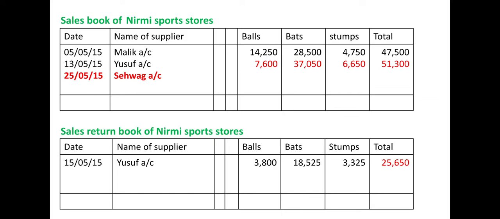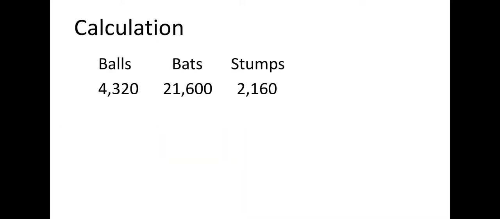Okay, now what are we selling? Student, the problem is that they have told only half of the goods. The amount and quantity is not given, so we have to find it out on our own. So let's calculate them. First of all, student, let's find out what we have purchased from Kapil.